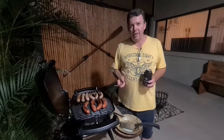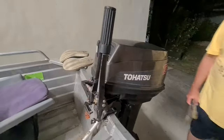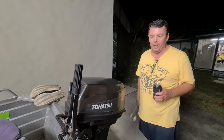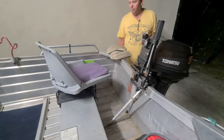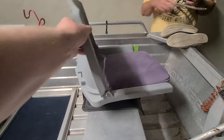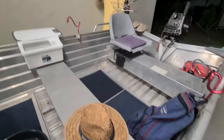All right. And also tomorrow, are we going fishing tomorrow all day long? We're going to go out in the tinny. Nice. If you want to see the tinny, like a little fishing boat, come around this way. Turn the light on. Is the tinny ready to go? Tinny right there. Awesome. Good little motor. I know it's only a 15 horse, but plenty of power for the little tinny. Last time when we drove it, that is actually really powerful for that little boat. That little chair moves around. Very comfy. Another chair here, a couple of rod holders there. All right. And there she goes.